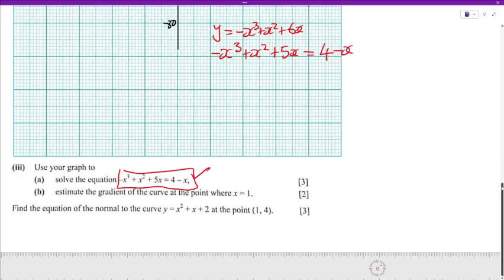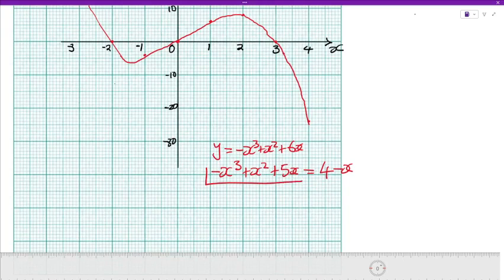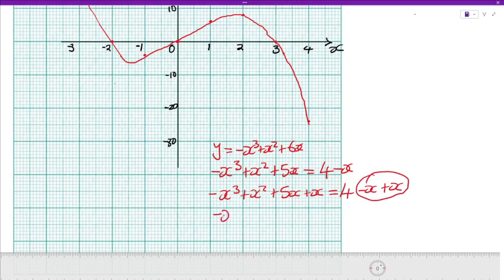So you notice our goal has not been achieved. We said on the left it has to be the same as what we have there. So instead of having 6x, we have 5x. So we need to add an x to the 5x to get to 6x. So we're going to say negative x cubed plus x squared plus 5x plus x, so that we can get to 6x there. But what you do on the left is what you should also do on the right. So we're going to say 4 minus x plus x. Here we're just going to get a 0. So 5x plus x gives us 6x. Here we're just going to remain with the 4.